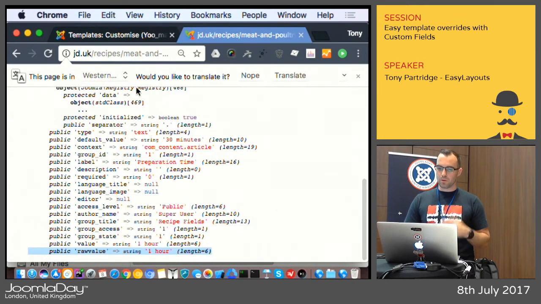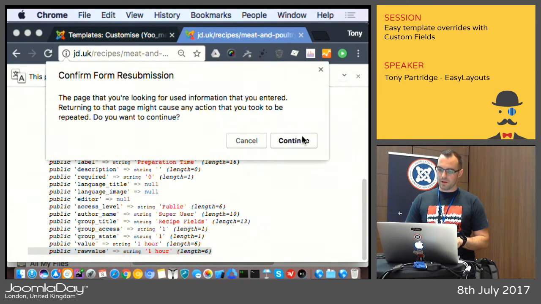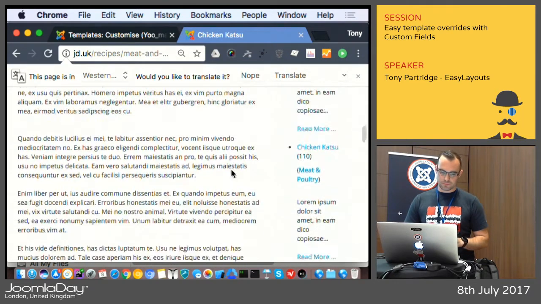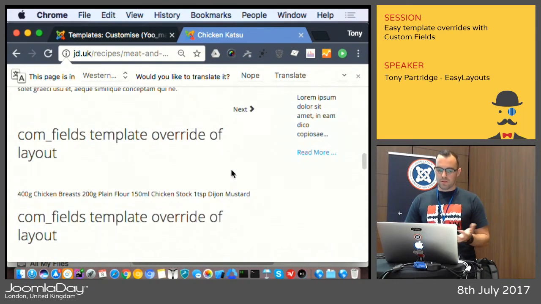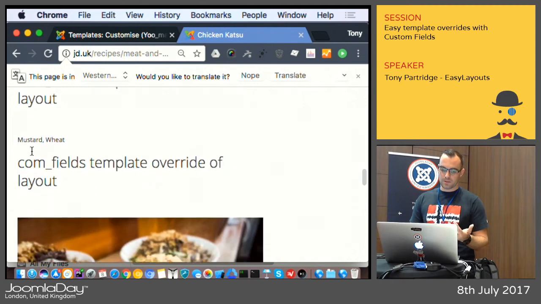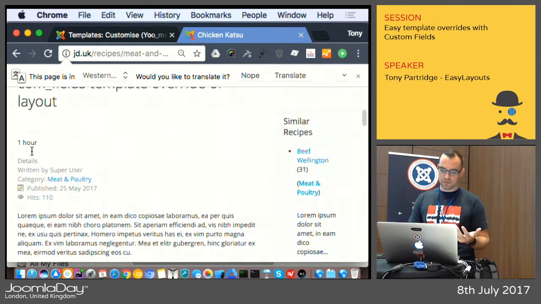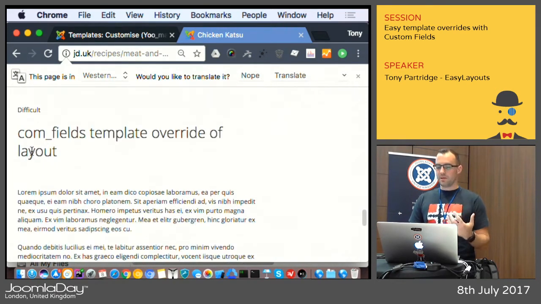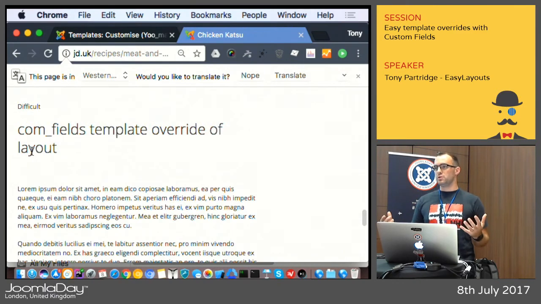So how does it look with this is a text field? As you can see, all I've done is I've displayed a composite and template override of a layout, and then we've added in the top one is a text field. So you can see it starts getting complicated to do this yourself for every single website. If you're having to do this for every single override, it gets complicated.